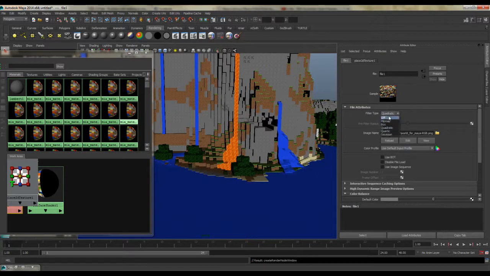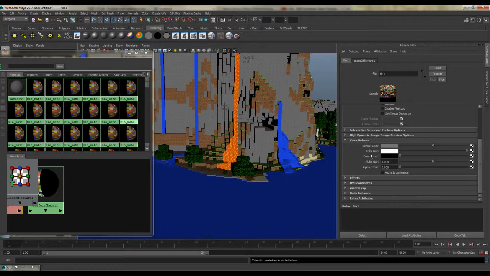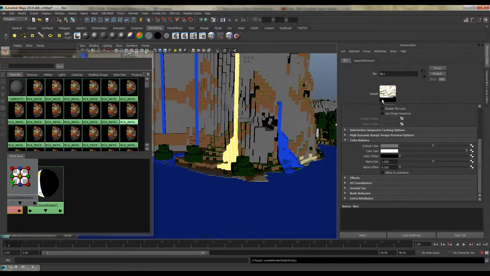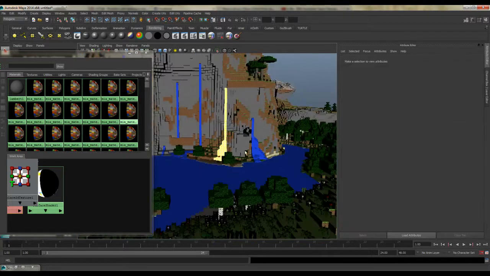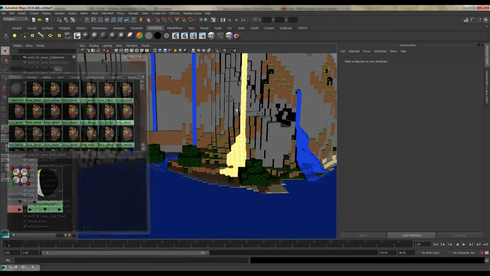We're going to turn the filter off, and now to make it a bit glowy and give off a bit of light, we're going to go down to the color gain here, and if this isn't changed to HSV, we can change it down here, and V, which is the value, we're going to change to 7. That's going to blow out the texture a bit in our viewport, but when we render it, it should look cool.